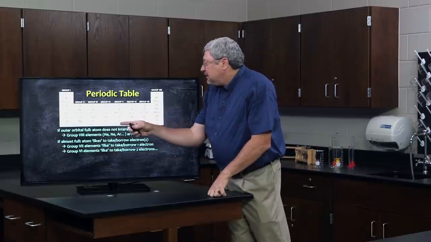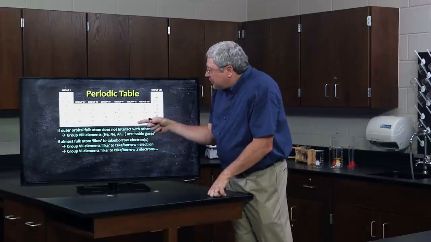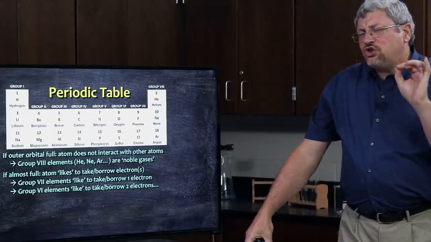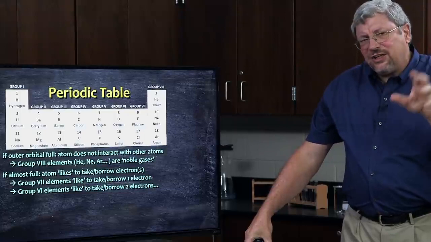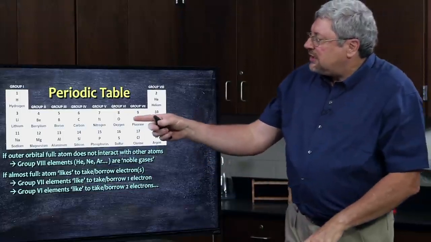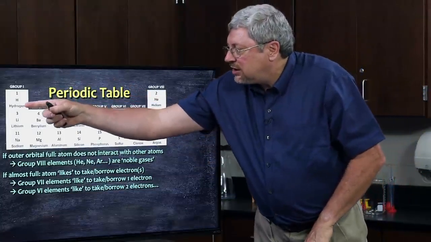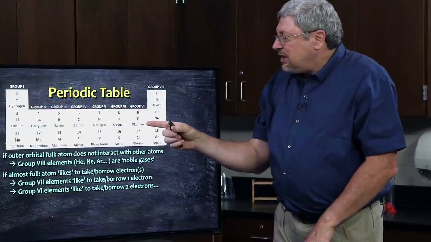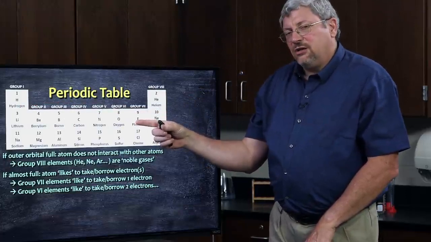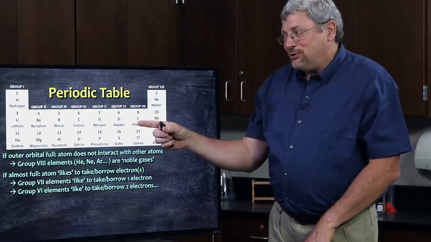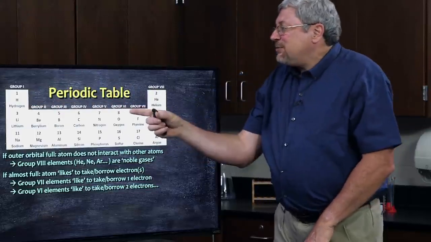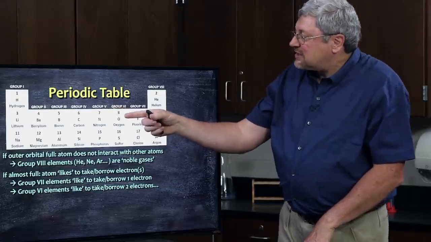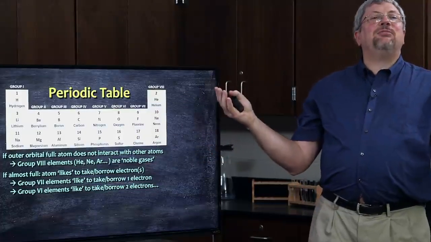Let's say that you have an oxygen atom. It's a group 6 atom, which means it could use 2 more electrons to fill its outer shell. So let's say an oxygen comes in contact with a hydrogen. It could in fact borrow an electron from a hydrogen, and it would have 7 in its outer shell. Well, why don't we add another hydrogen? If we add a second hydrogen, there would be 2 electrons shared around the oxygen. So oxygen would go from having 6 to 8 in its outer shell, and it would be very happy.